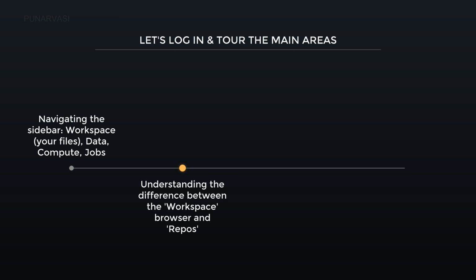So we are inside the Workspace tab. See the top-level folders. This is where you organize projects. But next to it is repos. That's not just another folder. It is connected directly to Git for proper version control. Use Workspace for quick scratch work, but use repos for your real, production-ready code. Let's see why by creating a notebook in both.